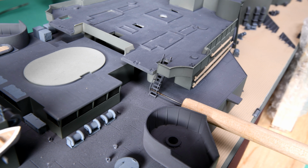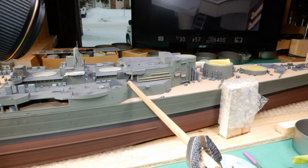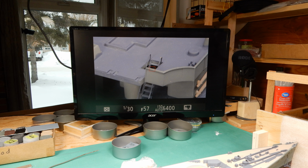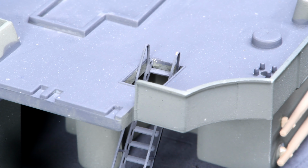Okay, now we'll get some of our homemade CA medium here and see what we can do. Okay, let's try not to bump the holder downer. No, I think that's probably good right there. So I come in from this side now and get this other stringer. Okay, once again you can see it a whole lot better than I can.